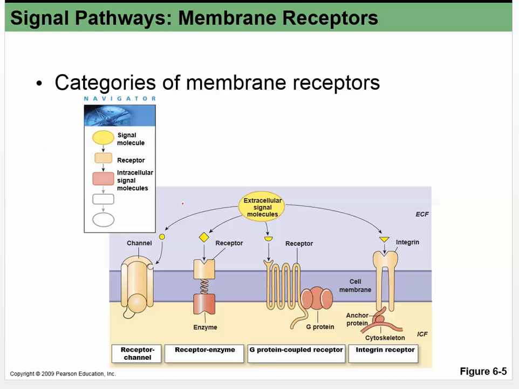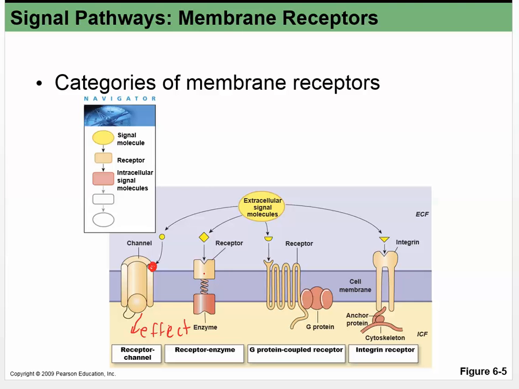Okay, so if you look at the different kinds of receptors there are, because remember, our goal is to have some kind of an effect inside the cell. So now we have these channels where, if you look at this little molecule here, this is extracellular. So it could have been released from anywhere, autocrine, paracrine, hormonal, whatever, neurotransmitter. So here's the molecule, and it can bind to a little receptor. And when it binds the receptor, it can have an effect.